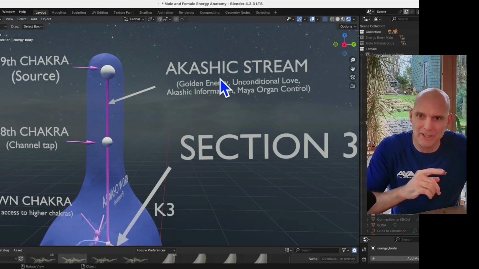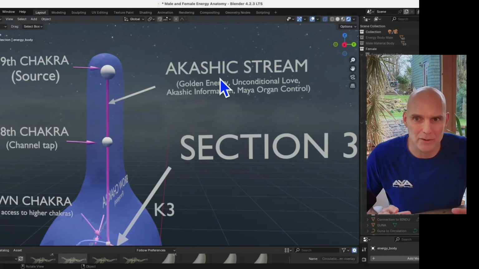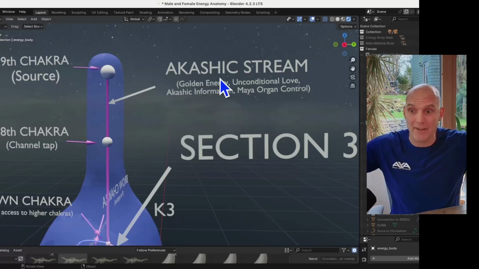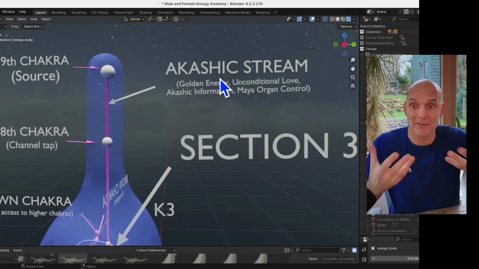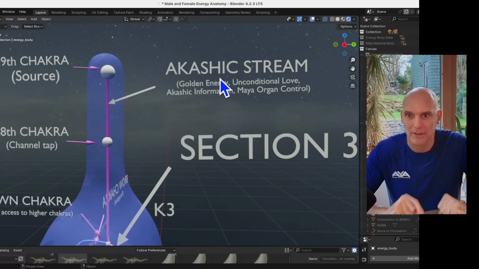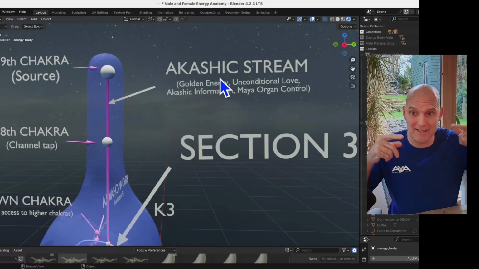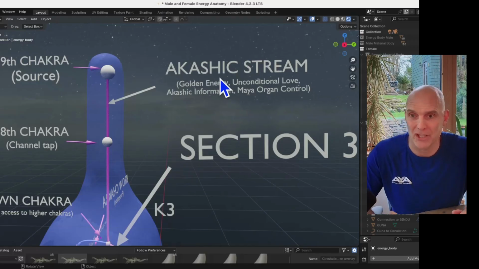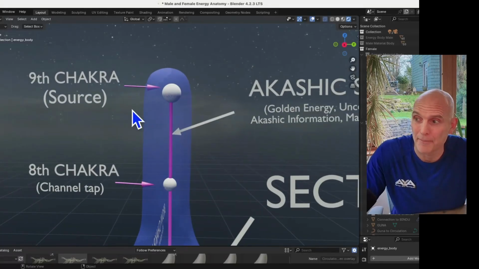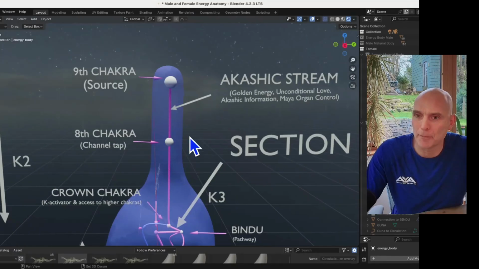Now, just as a little side note, when we're talking about Akasha or Akashic information, there are two types. There's the information which generates the whole of the universe. That's one type, because the whole universe of form is being manifested constantly by this flow of information. That's what Akasha is. The second type is the Akasha which is generated into self-realized beings through the ninth chakra. It's a different type of Akasha. It is being produced at the ninth chakra, and it goes into self-realized beings in the universe, of which there are an infinite amount, if you take into account infinite numbers of universes. That's another story.